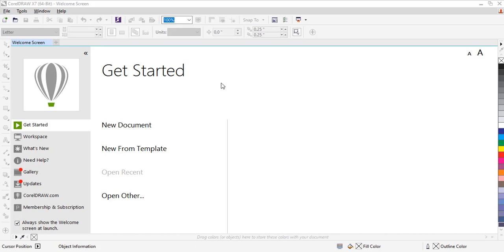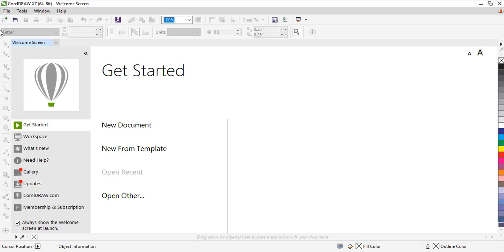So let's start with the bars right here. Up above, where it says CorelDRAW, is the title bar, where you see the title of the image when you save it. This is the menu bar, which contains all the options that you're gonna need to know. This is the standard toolbar, and here you can choose all the options like undo, redo, save, cut, paste, print, and everything like that. From here start the CorelDRAW bars.